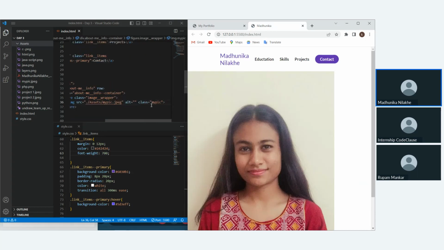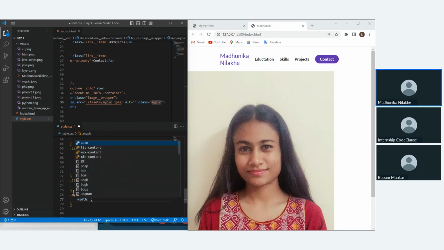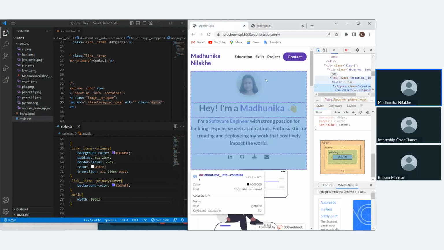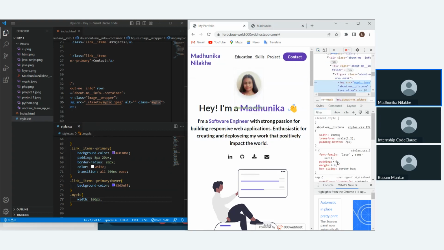So let's just style my image. I don't want this to be in that width, so I'm just giving it a width for now. So width should be 100 px. So it is creating this width for me, and now let's just target that image, the about me picture.